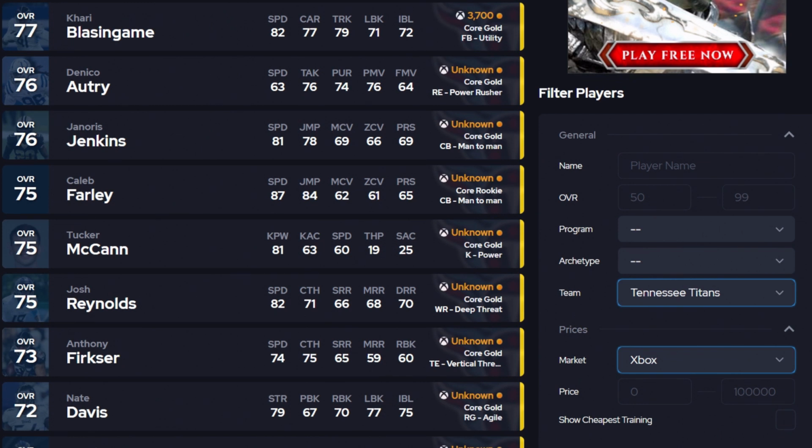Caleb Farley, a sleeper here with 87 speed on a 75 overall. So if this guy can play anywhere decent, get an upgrade, maybe mid-80s, like 85 overall. What's his speed going to look like? 93, 95, somewhere in there? That would be awesome. Maybe he gets like even a 90. Then he's easily going to get 99 speed on the theme team.